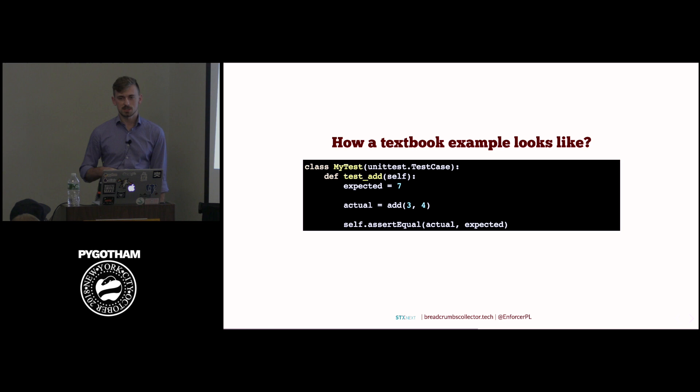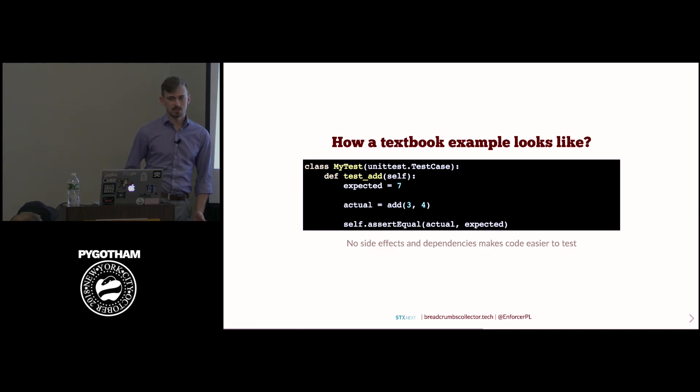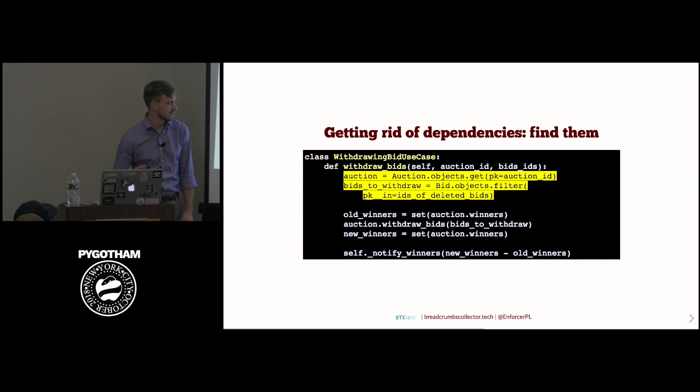But there is a reason why people use such an example when teaching about unit tests. Because this function has a few distinctive features that make it so easy to test. First, it has no external dependencies. Everything that is needed to produce a result is given in the arguments. And the second thing, it has no side effects. It doesn't connect to a database, doesn't use a system clock, nothing. It's independent of the state of the universe. In functional programming, this is called a pure function. And such pure functions are very easy to test. So the conclusion is that if your code has no side effects and no dependencies, they will be very easy to test. Of course, we cannot get rid of it because we actually want the code to do something. And the data has to get to the database in the end. But let's just control it and not let it mingle with our logic.